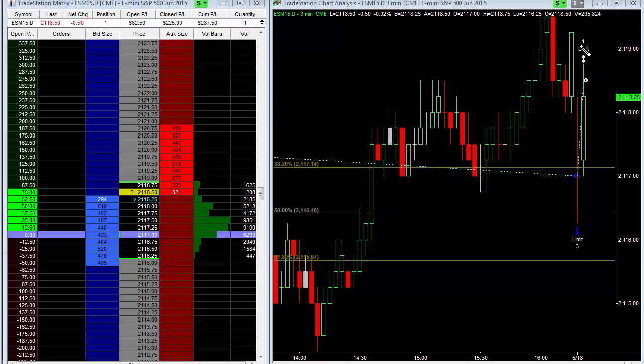All right, this is where the market closed right here. This is where it closed on Friday. It opened up right in here, first 3-minute bar. So it opened up about 3 to 4 points lower, came down on that first 3-minute bar, bought that right in here, as you can see the line. And I took profits on 3/4 of the position. I had only 4 starting off the day.